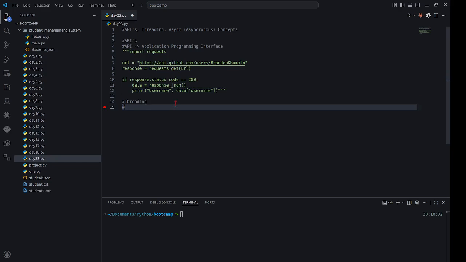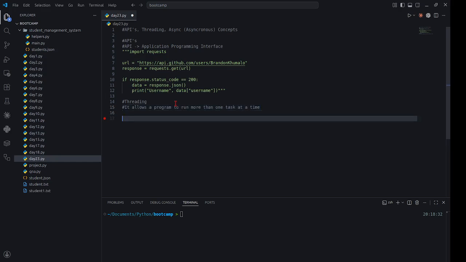Threading allows a program to run more than one task at a time. So we can run 10 tasks at a time when we use threading.